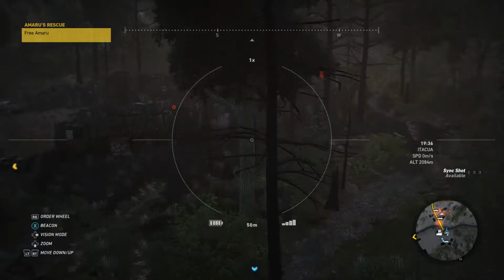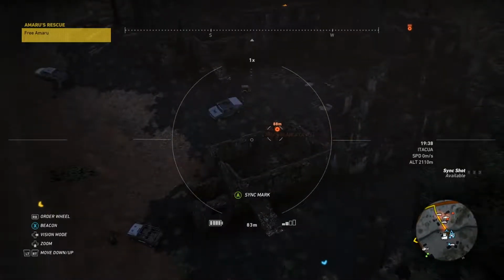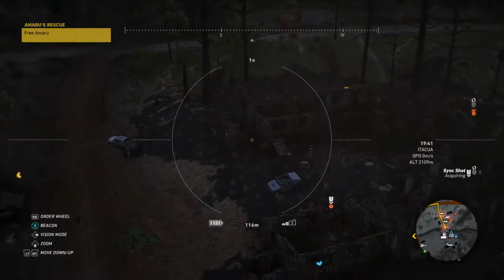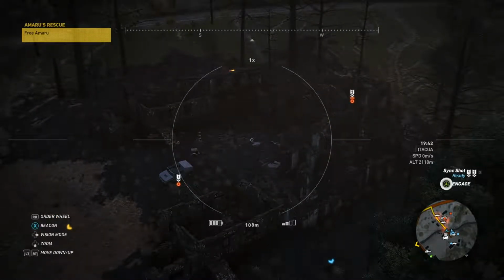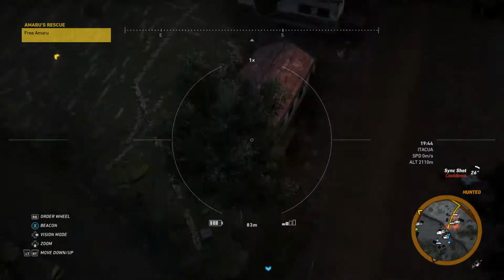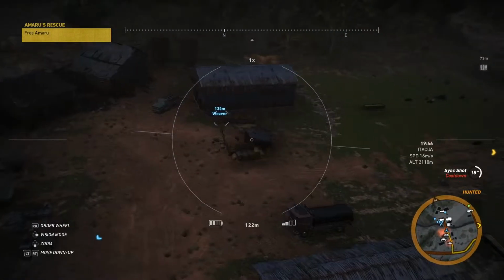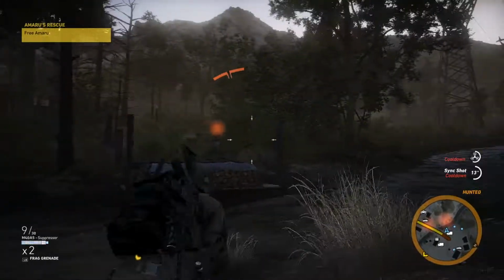There's another skill where you can use your binos, or you can use the rebels to recon for you. Target acquired. Copy. Target marked. Enemy killed. Okay. What was that? Shoot. Another guy around here somewhere. Where is he? Oh, keep it quiet. I know where you are.